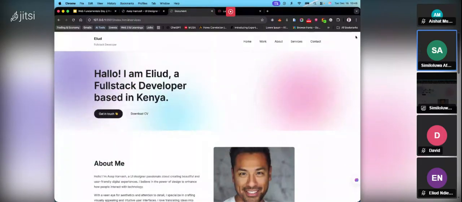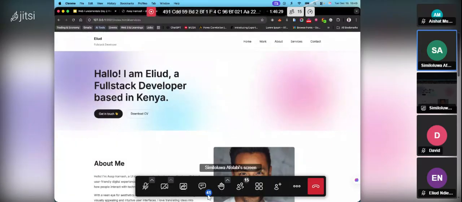So what I'd say is, should we deploy the site today and do responsive design tomorrow, or we'll do responsive design today and we deploy the site tomorrow? What do you guys want? Anyone?